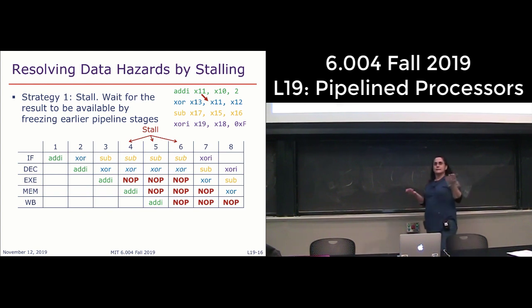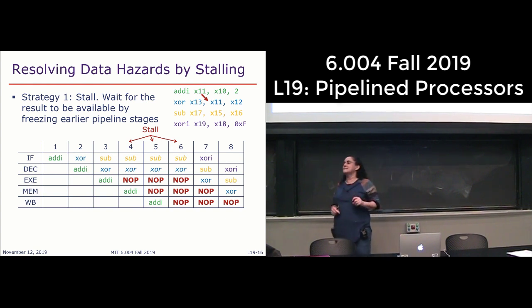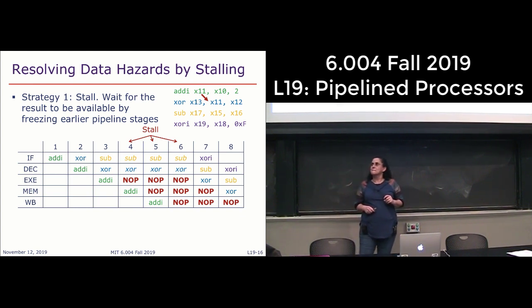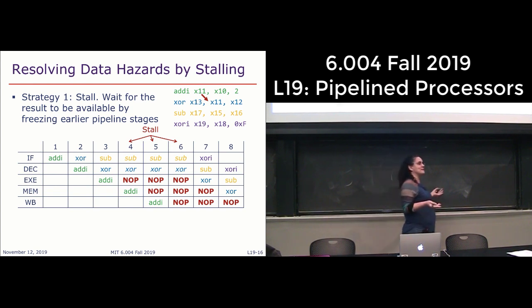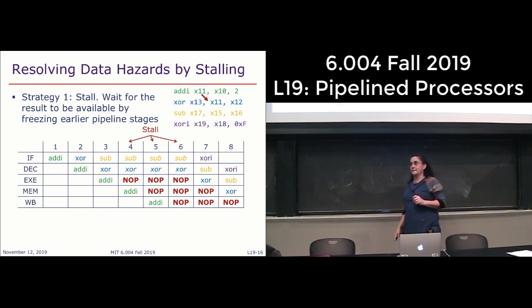Can anyone think of an example of what might be a no-op operation in our RISC-V? Yep. You could add immediate 0, but that's actually still going to update registers. Can you think of something even less invasive than that? I could just do an instruction that writes to register X0, which is always 0, and so effectively it doesn't write anything. Okay? So that's what a no-op looks like, and there's many possible implementations of the no-op.